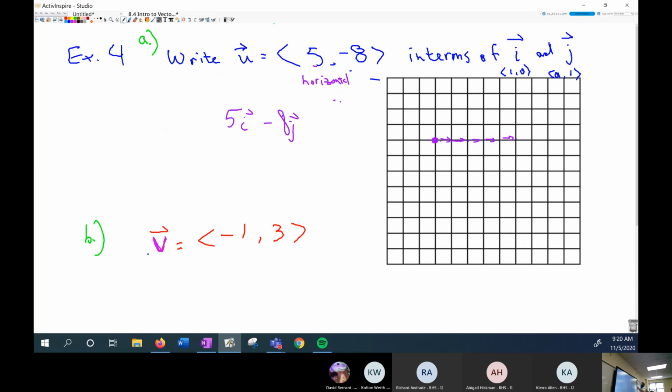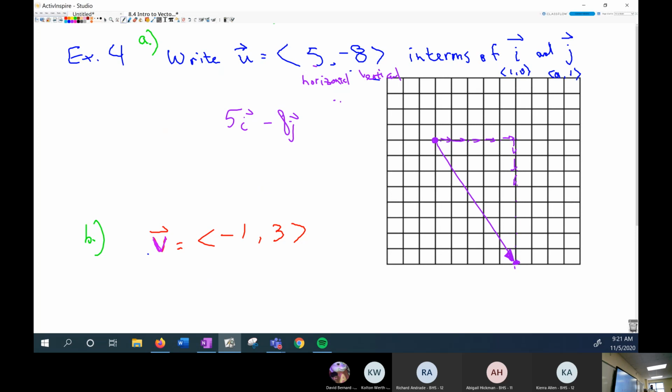So I have 5 of these little 1-unit vectors. Okay, and then what does the negative 8 part of that vector mean? Go down 8. It's the vertical part. In order to go down 8, I need to use these 0, 1s, but 0, 1 means go up 1. But I need them to go downward, so I make it negative. I need a negative of these 8 vectors here. 1, 2, 3, 4, 5, 6, 7, 8. Okay, so that's where the vector is going to end. Remember, vectors are just instructions, so I need 8 of these. So the vector looks like this, and again, the arrow is important. It tells me which way it went.